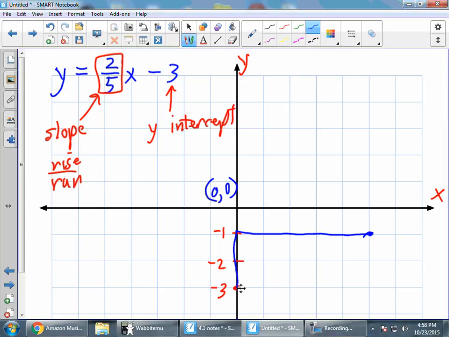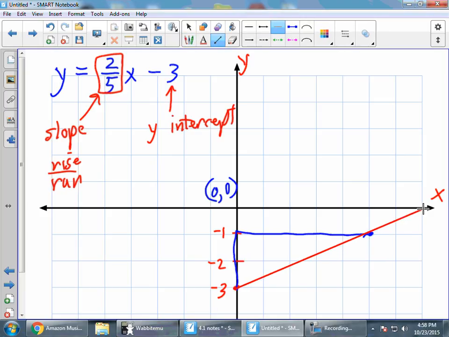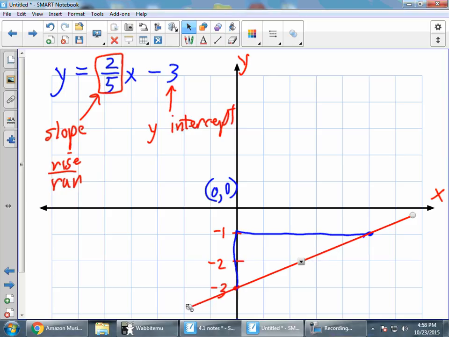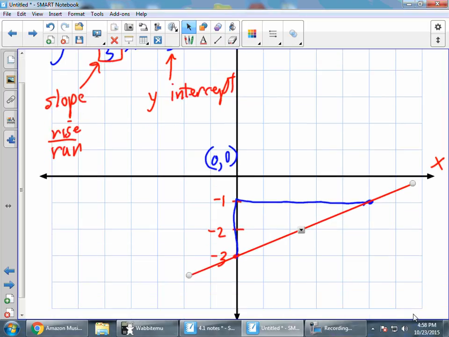So now we have our triangle that goes from here to here, and we can just put a line in. I'm going to put a red line in because I like it. And so the line would go there. And now I can maybe make it a little bit longer. And as always with lines, we want to put arrows on the endpoints like this to say that that line goes on forever.